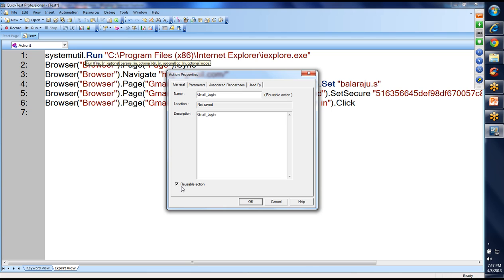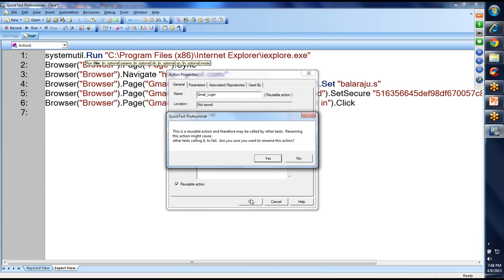So you had to come here and check it manually, and only then would QTP treat that script as a reusable action. But in the latest versions of QTP, by default it will be a reusable action. So whatever script you record at any point of time will be a reusable action by default. That is what you have to keep in mind.